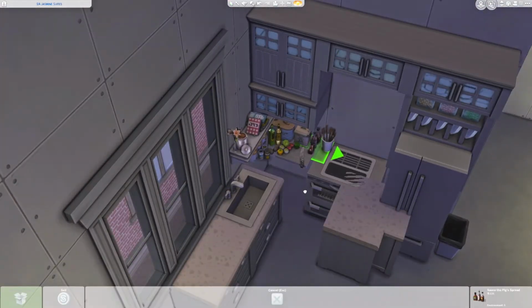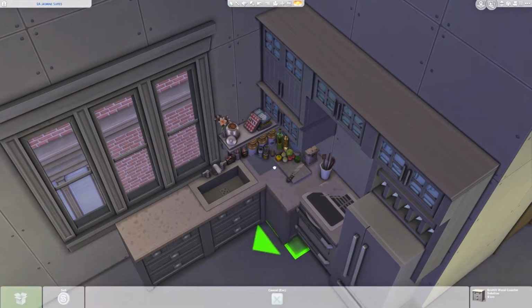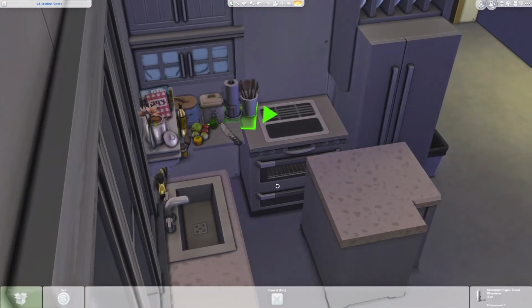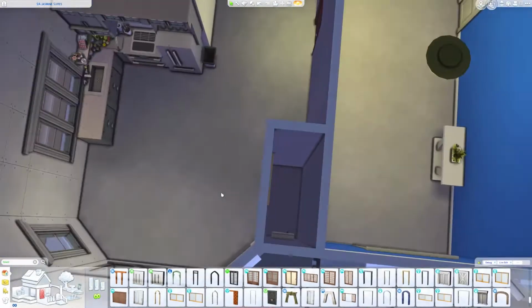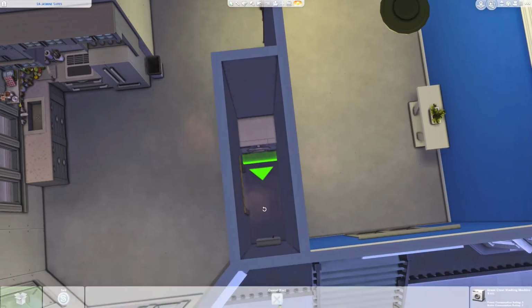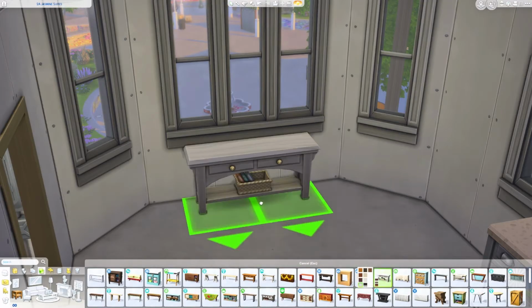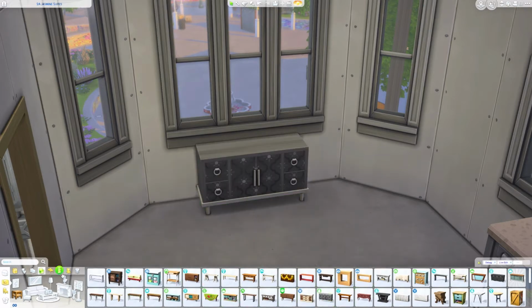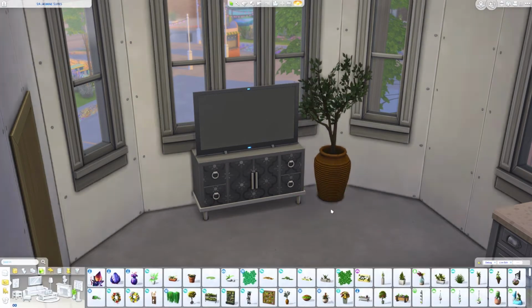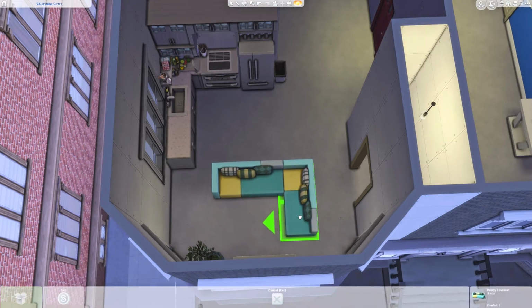So one thing about these apartments, which I do try to keep throughout most of my renovations of them, is usually the apartments will come with a plaque or pipes or drains or something which you can't delete. And I know there is a way using another mod from Twisted Mexi where you can delete those objects using the shift key, I believe. But I always try to utilize them in these builds. I always try to keep them in so that if you do want to download each of my apartments and play with them in the game, then you should be able to still use all of the gameplay features of the apartment.